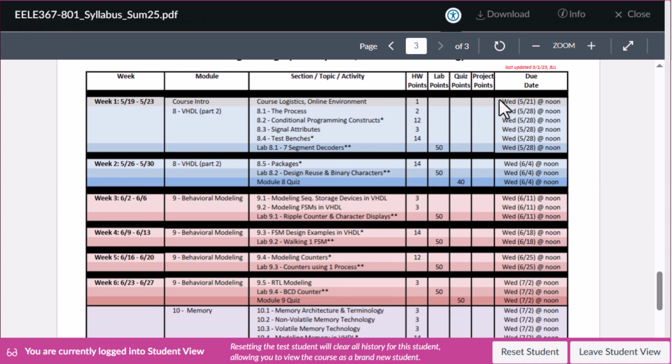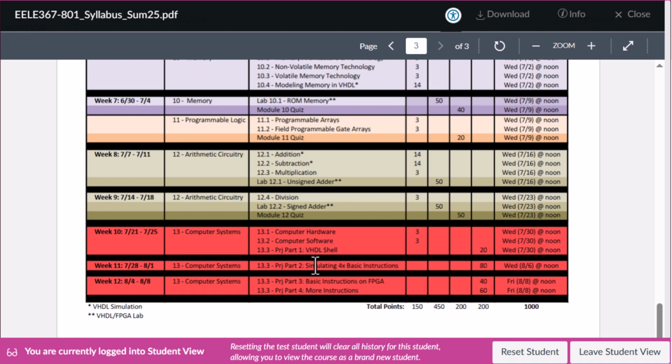This table right here is where you want to really understand the course. This says every week, every module, every assignment, what it's worth in terms of points, whether it's a homework, lab, quiz, or project, and when it's due. So you can see right here, week 1, you have assignments that are due the existing Wednesday at noon. Then you have other things that you're working on that are due the following Wednesday at noon. And then from then on out, week 2, assignments are due the following Wednesday at noon. Week 3, due the following Wednesday at noon. Week 4, following Wednesday at noon. And it goes, and it goes, and it goes.